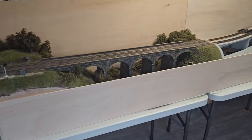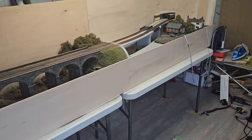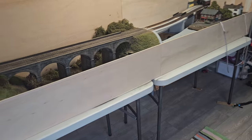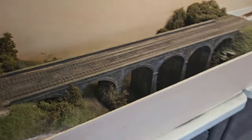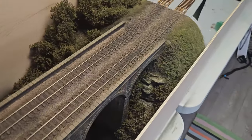Okay, so my next job, whether it's right or wrong, is going to be to put on the fascia board. So what I've done is I've got this plywood, I've got it machine cut so it's perfectly square. I've just levelled up the tables by shimming those ends there, and I've pinned it on, just very loosely. There's a pin in each end of each bit of wood, and then I'm going to mark it up with a pencil and cut it to shape.